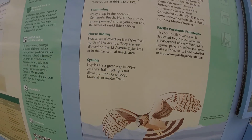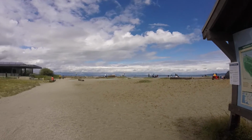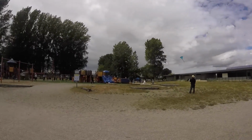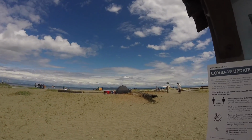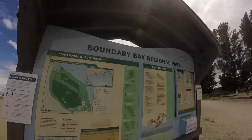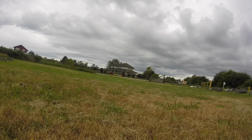a resort town. What ended up happening was the resort town was pretty much developed in around 1930. The Great Depression happened, and then the resort town kind of fell to pieces. The lots were sold off, and it became something of a suburb of Tsawassen. But hey, it's being enjoyed today.